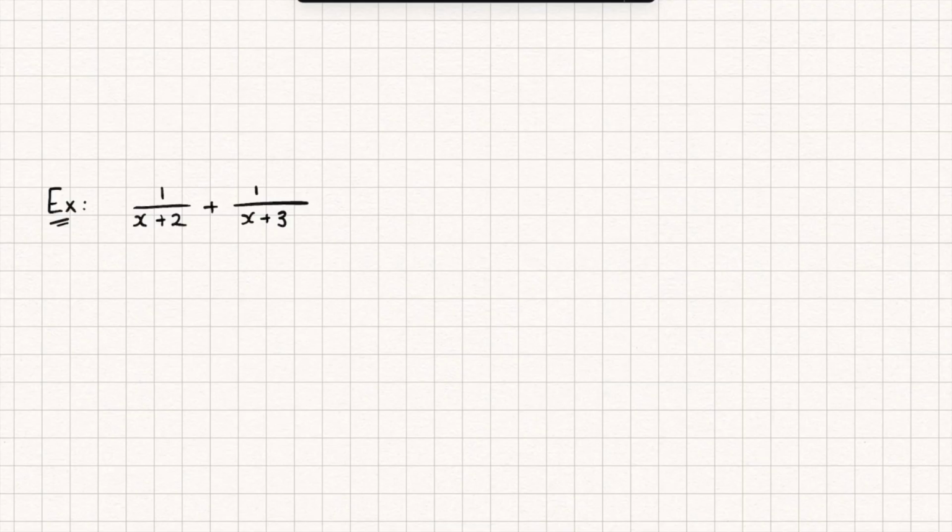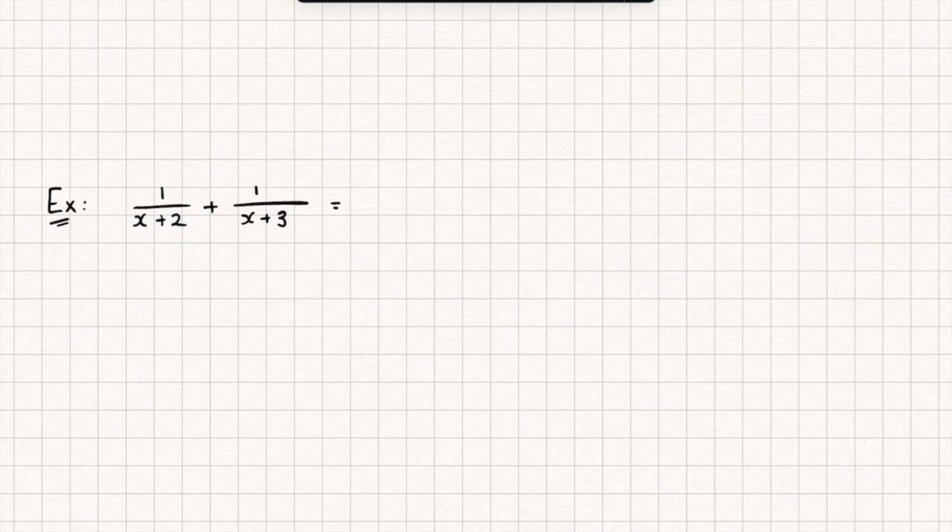But just to run through the example, when we're summing fractions together, the first thing we want to do is make sure they have a common denominator. Okay? And often the way we do that is by just multiplying the two denominators together to tell us what that common denominator is going to be. So if we were to do that, our common denominator would be x plus 2 multiplied by x plus 3. Well, how do I create that denominator on this fraction here? I need to multiply the numerator and the denominator by x plus 3, so let's do that.